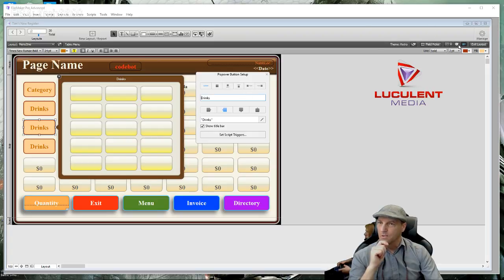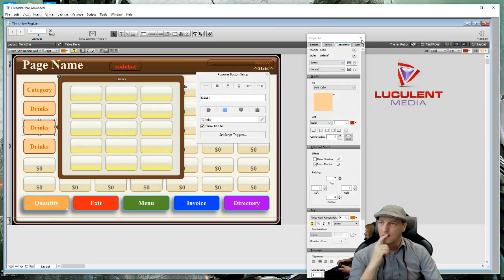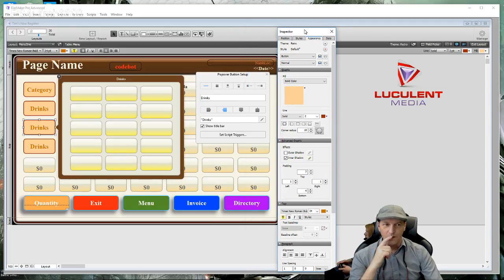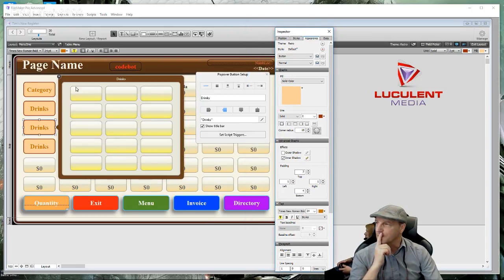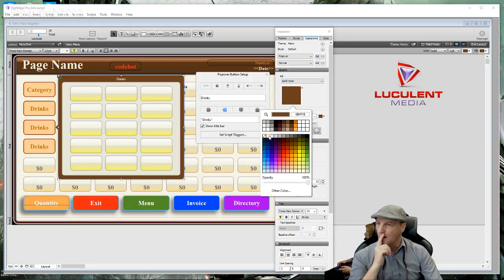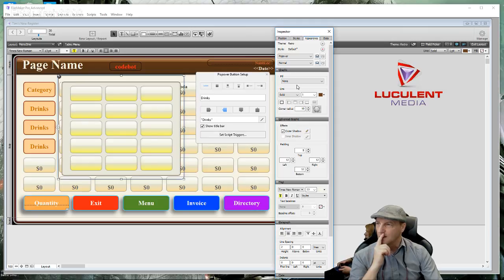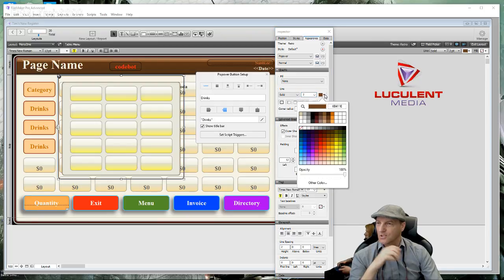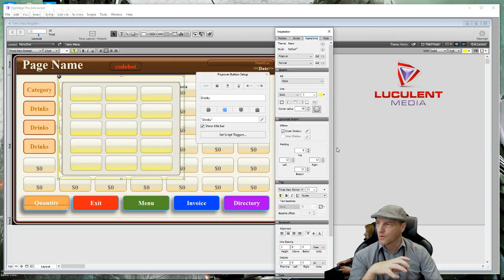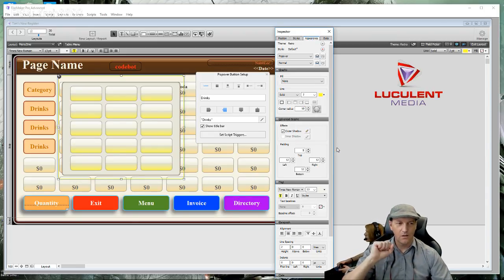And I want to grab my inspector really quick, and put my inspector over here so you guys can see what I'm doing with it. And I'm going to click on this. Change it to none. Actually, change it to none. And I do want the line on this one because these I just think is so cool. And I want this to be like, I don't know, a beautiful yellow color. A yellow color.